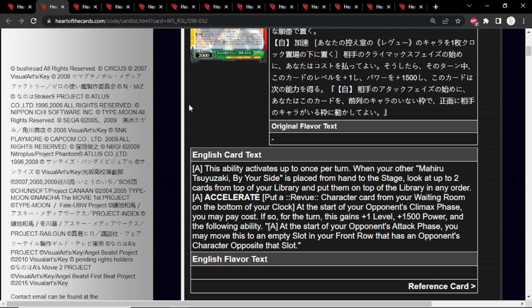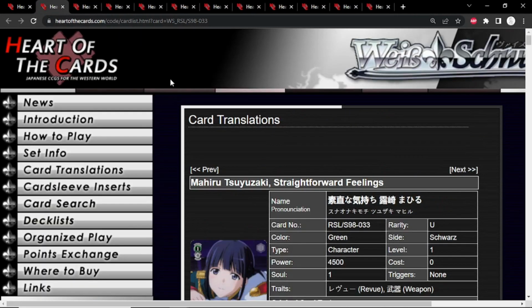Mahiru isn't staged with me. If your other Mahiru, specific name Mahiru, is placed on stage, you can top check and rearrange them. Start of your opponent's climax phase, you can accelerate, which is specifically a Revue from waiting room to clock. And this gains +1 level of 1,500 power. And at the start of your opponent's attack phase, you can move this to an empty slot in your front row that has an opponent's character opposite it. Oh yeah, because you do this at the start of your opponent's climax phase. Okay, cool. You can accelerate on your opponent's turn. Interesting.